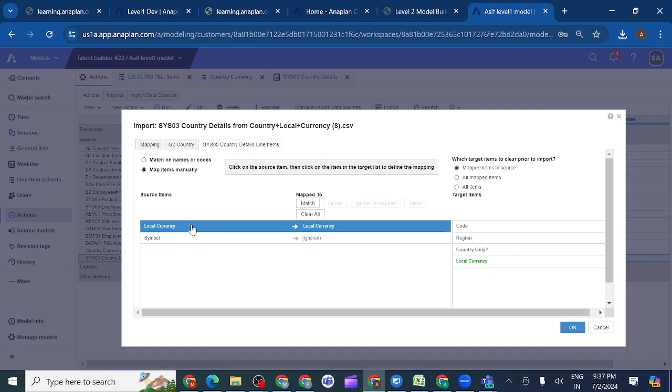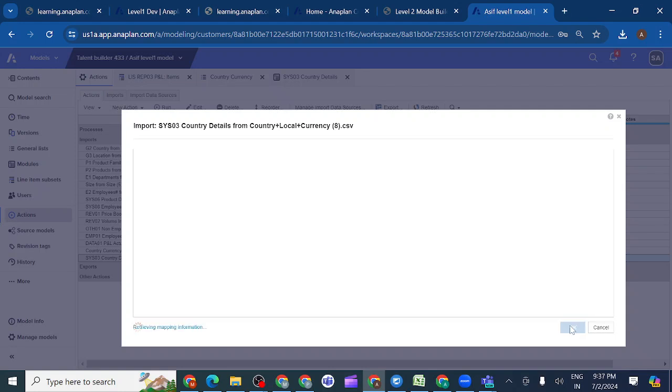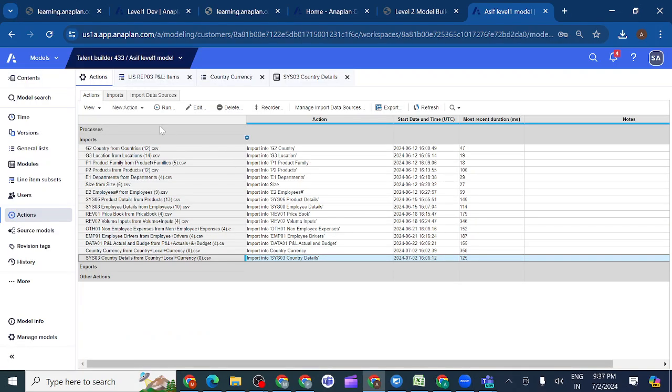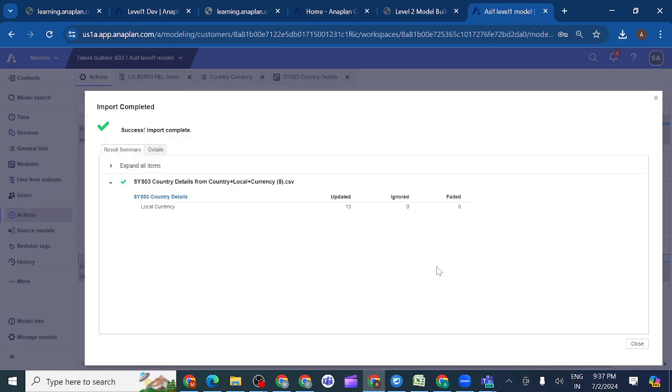Yes, this data will get imported, but again it shows that some were not imported, and we got a fail. So in this way it will show. That is the reason whatever unmapped things are there, we should ignore them. If I run, what happens? I get success. Now everything is in green color. You can see everything is perfect.